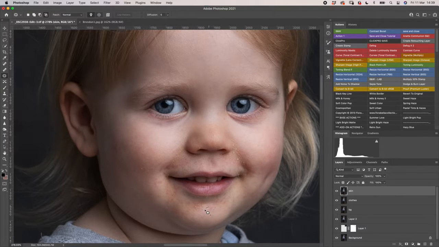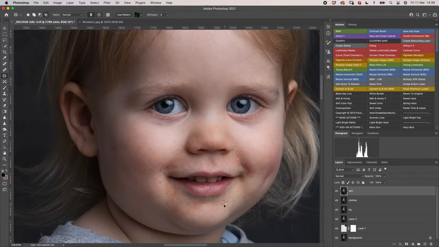So just to show you here how I would do this, if my client was buying this shot, I would do this very carefully. It might take me 20 minutes to do it properly, but I think it's worth it. And I would just slowly go around the image. The bigger the piece you take, the more likely the computer is to make a mistake, okay? So the smaller the piece you take, the more likely the computer is to get it right.